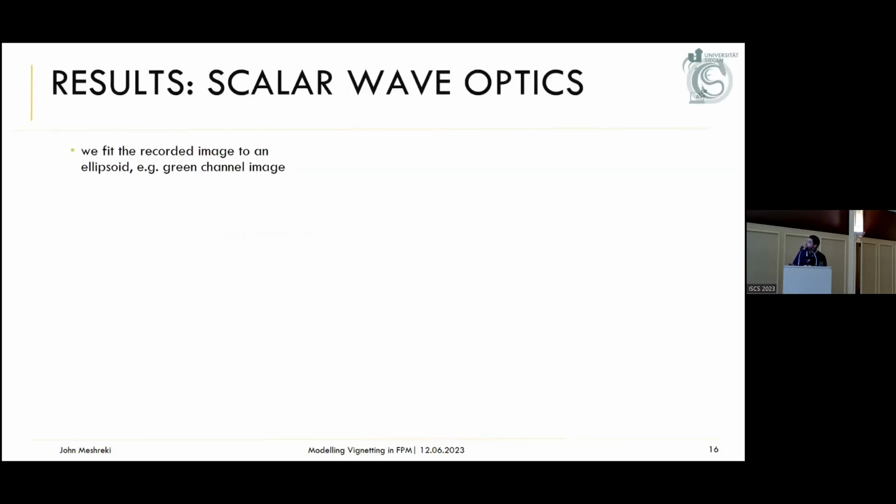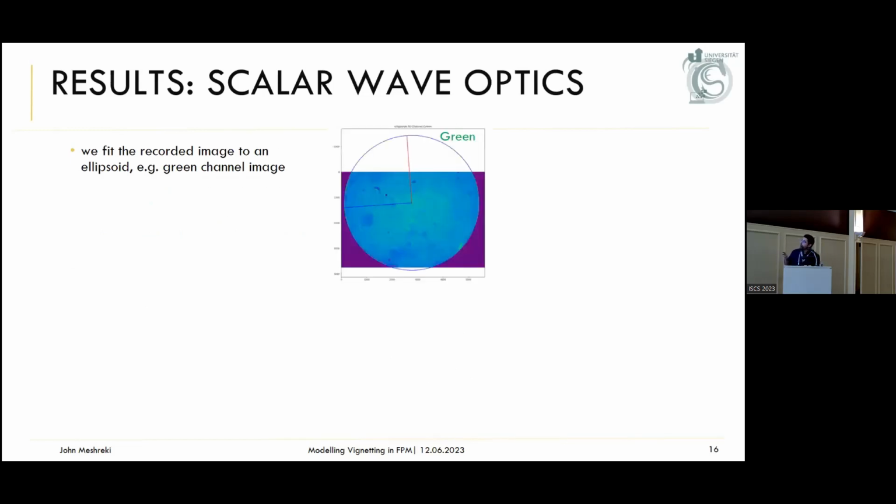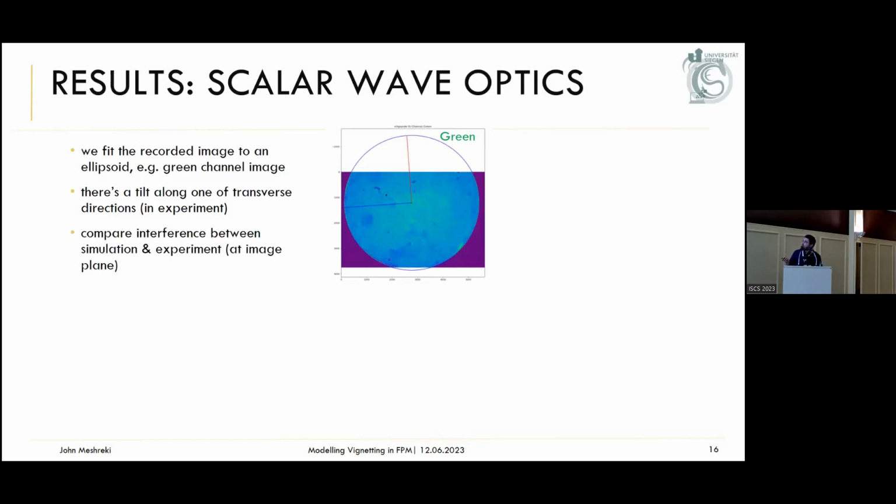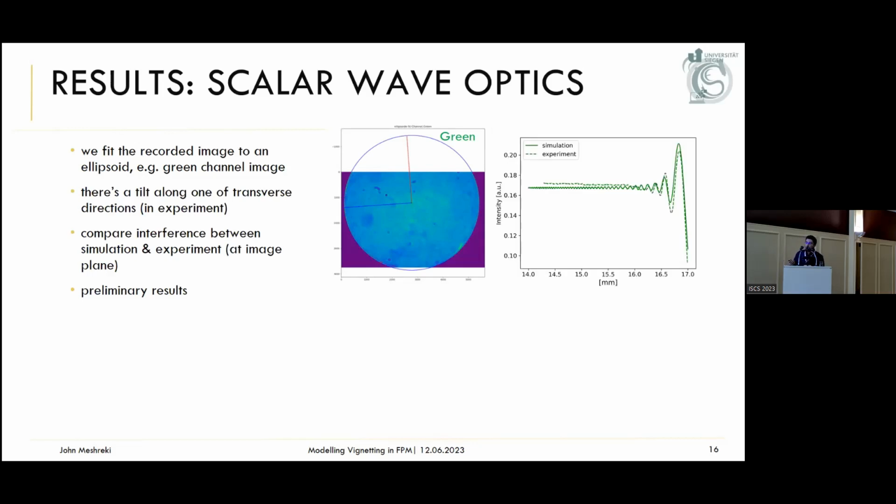To compare this to the measurements, we would like to look at our image and fit an ellipsoid, not actually a circle. This is because in our measurement, we have some tilt in our LED, which makes this an ellipsoid. And we compare the interference pattern across this image. Just as a disclaimer, these are just ongoing results.